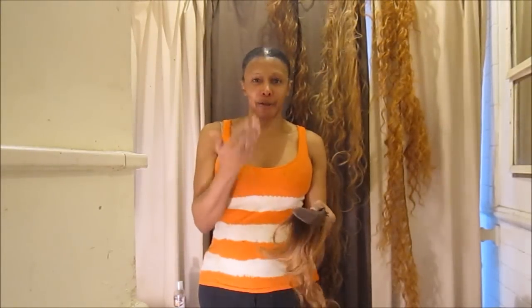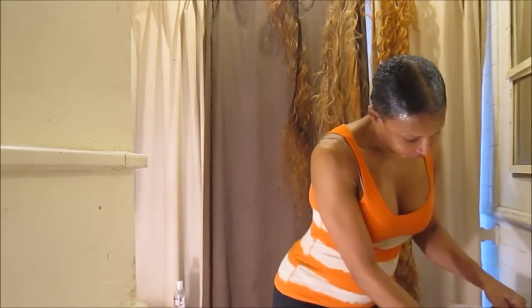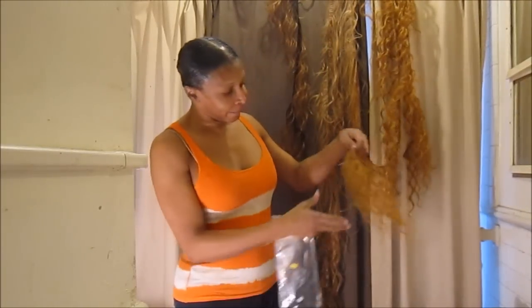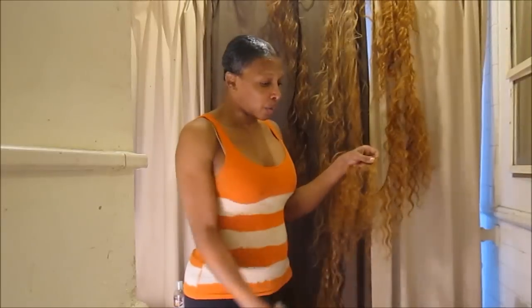But I don't think I'm going to use this closure because I thought it would be the kind that goes up your head, but obviously it's not that. So I may utilize it later on, but not right now. I went with a loose wave — that's this right here. This is $13, and this is going to be the top part because it's only like 10 inches. So this is a loose wave and it's all color 27.